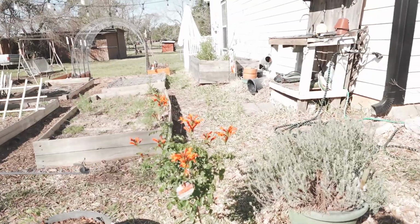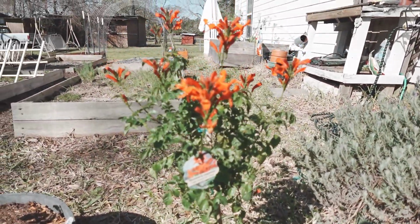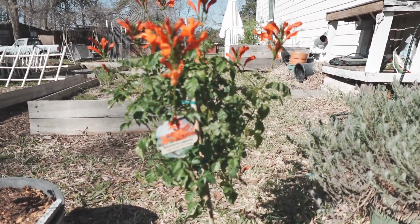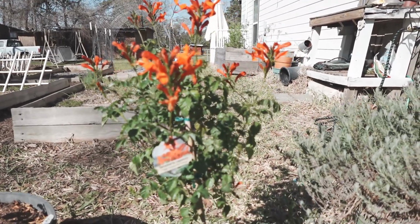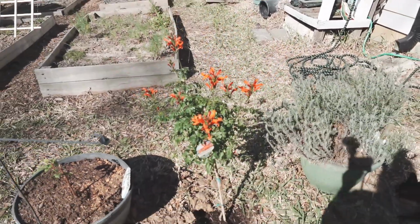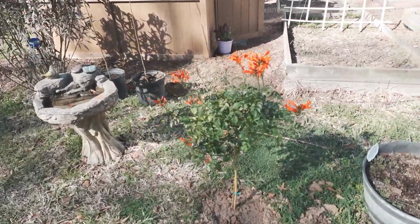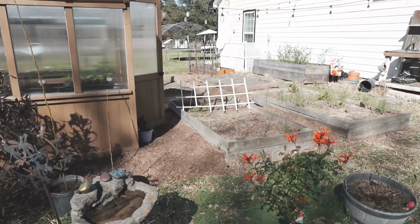So this is a type of orange honeysuckle. And what is that scientific name? Tecomaria capensis. It's a Cape honeysuckle that's orange. Yeah, it's an orange honeysuckle. But we got it because the bees love it. Yeah, the bees were all over it at the nursery, so that's really cool. And then it has a sister right down the road in the front of the tea garden in the greenhouse.